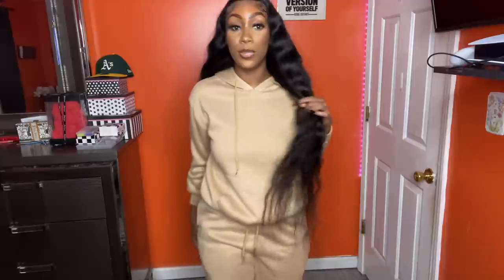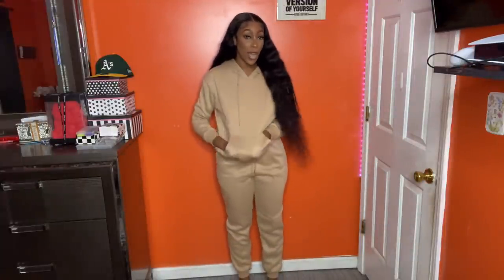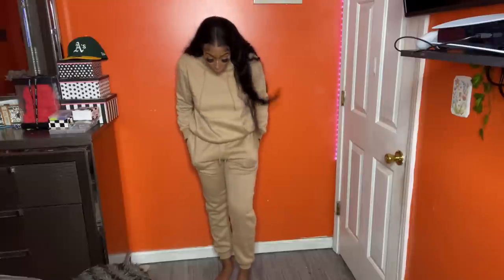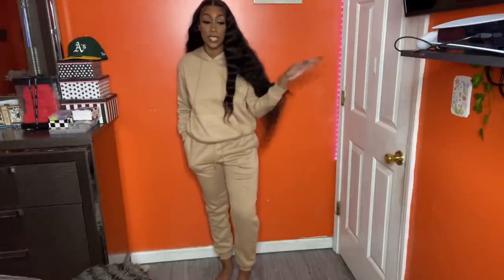My bust is 36 inches, my waist is 28 inches, and my hips are 42 inches. Use that as your guide. I'm also 5'7". For the fall, you need a new set, a sweatsuit set, something like this. I got this in a medium and it's so cute. The inside of both the hoodie and bottoms have a little bit of fleece in it. The jacket is not thick thick, but it's a nice thickness and the bottoms are super warming. This is where the joggers fall on me — really cute set.